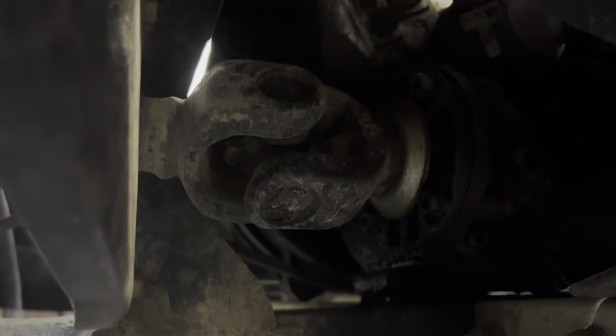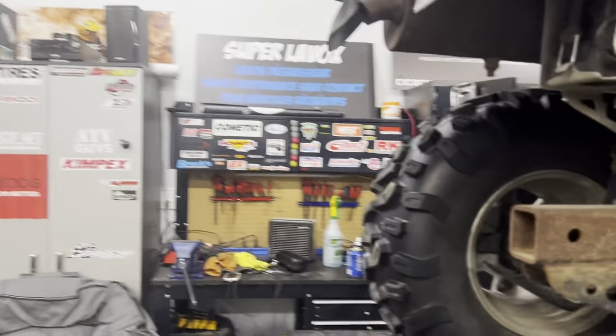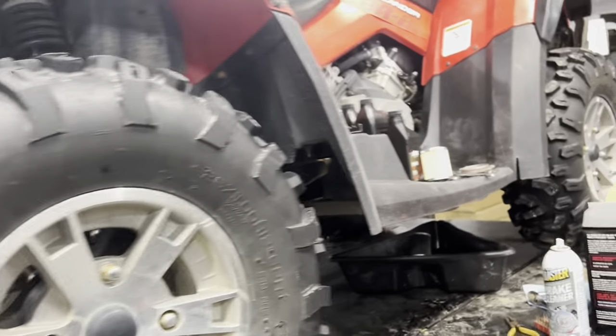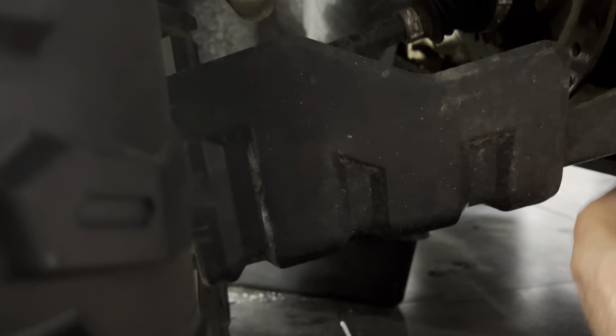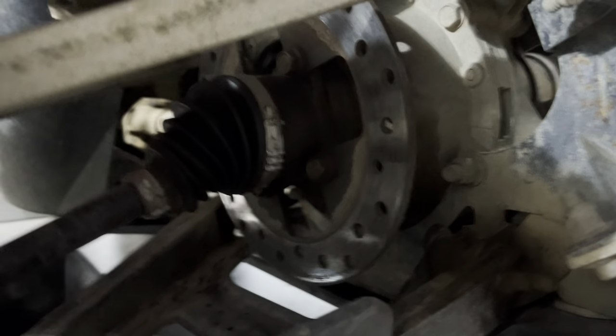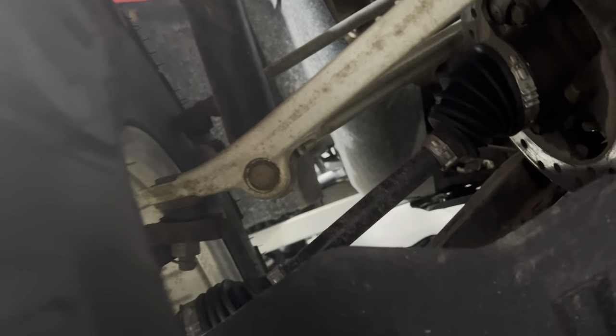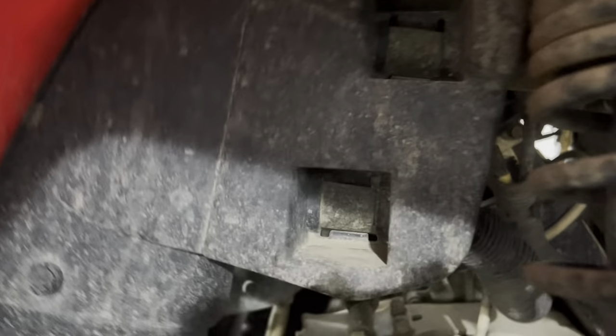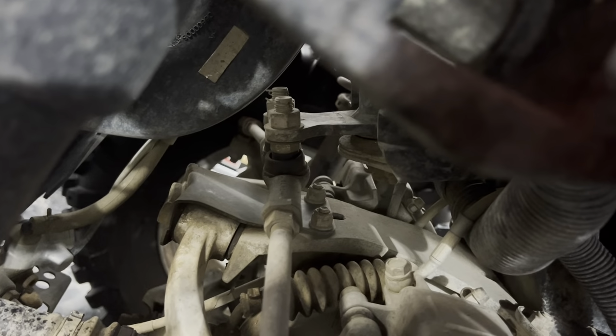So you check the U-joints if they're greasable. Grease the U-joints. Grease fittings, any fitting that needs greasing, you do. But there's nothing much to grease on a G1. Maybe this one has been replaced. Yeah, there are grease fittings here, so we're gonna grease this one up and this one. So these have grease fittings. The tie rods, these ones don't, so they're OEM. Yeah, there's no grease over there either.